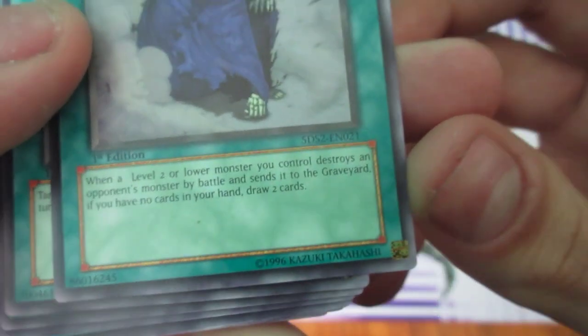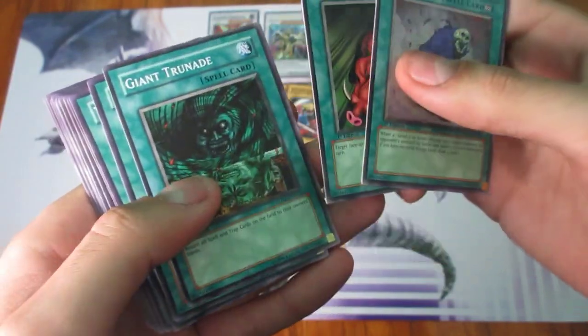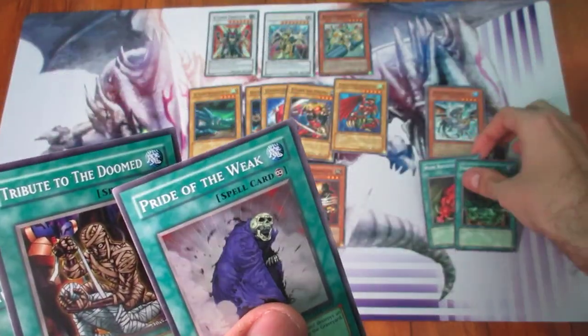Pride of the Week, that's your first spell card right there, okay. And then Rush Recklessly, Giant Trunade. Rush Recklessly is actually pretty good. I mean, Giant Trunade too, this one's actually banned, and it's been banned for a while, so these are definitely some good spell cards. Pride of the Week, not so much.